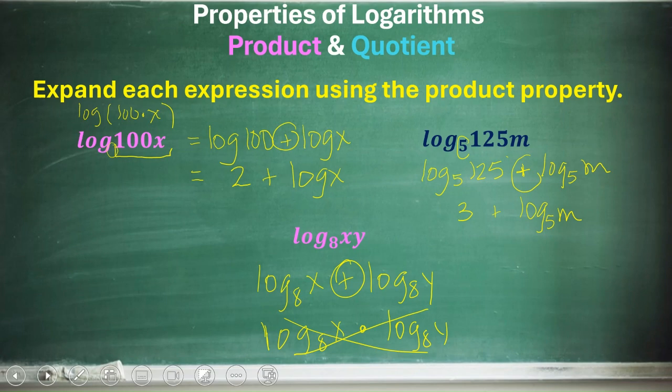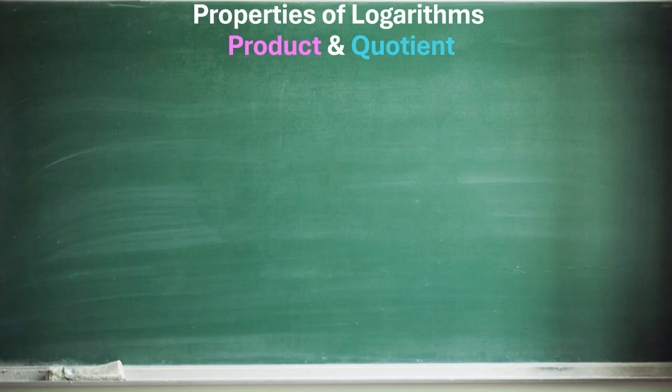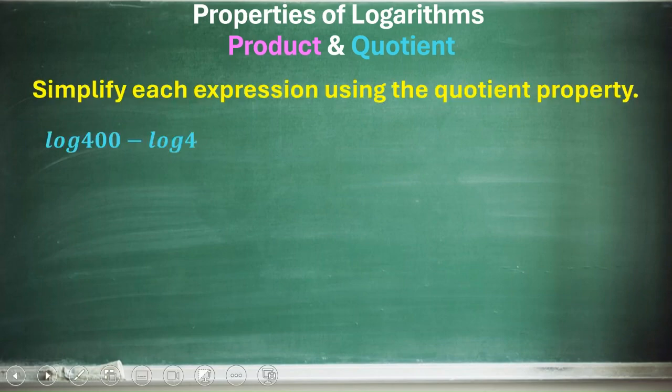And now let's look at the quotient rule. The quotient property of logarithms. So good news, similar to what we did with exponents. So if we jump backwards and look at exponents, you might remember, I don't like that color. Let me grab a different one. So you might remember if we had something like x to the 10th divided by x to the 3rd. The way we simplified the exponents is we said 10 minus 3, and then we could simplify to x to the power of 7. Had to have the same base, but then we could subtract the exponents.